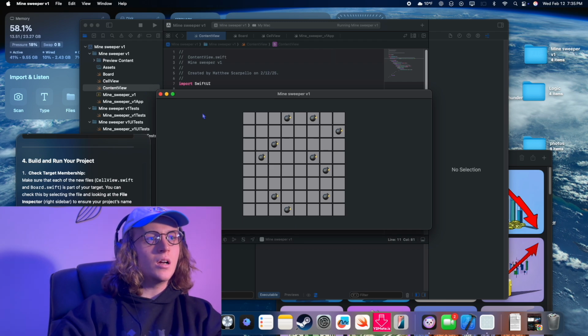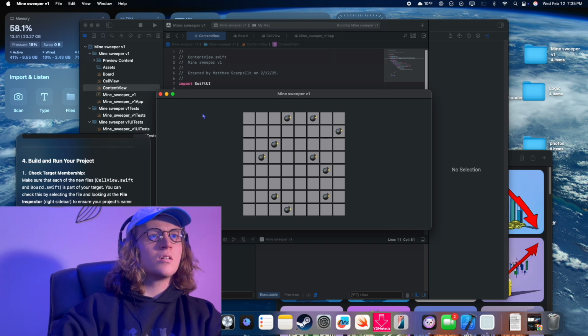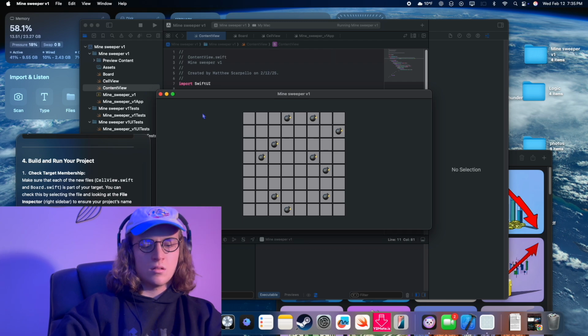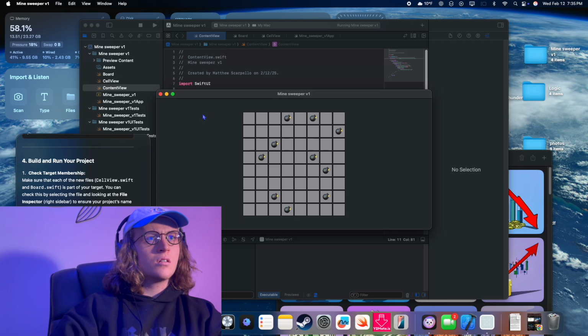Same thing. Okay. Content view. Just going in. Alright, same thing. Cell view.